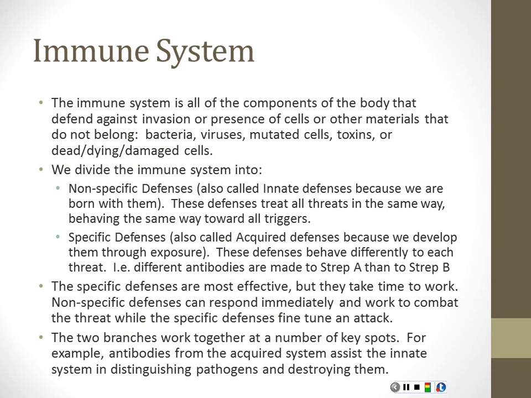And the two big divisions that we look at in the immune system, so immunity. So we have two big branches. We have the nonspecific, which we also call innate. An innate thing is something you're born with. Okay, you didn't have to grow it, it didn't have to learn, it didn't have to develop. You had it on day one. You actually had it before day one, because even fetuses have a nonspecific immune system.